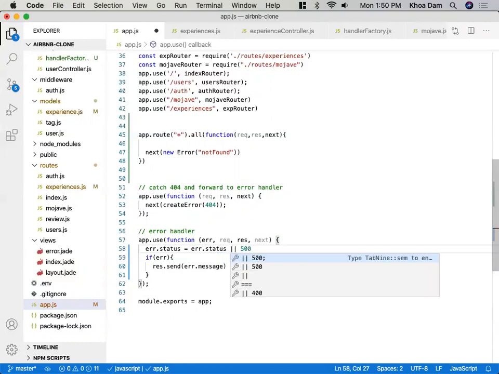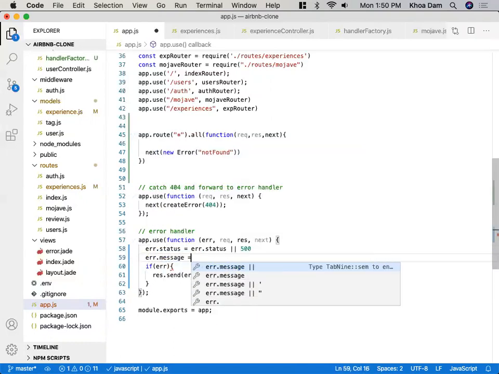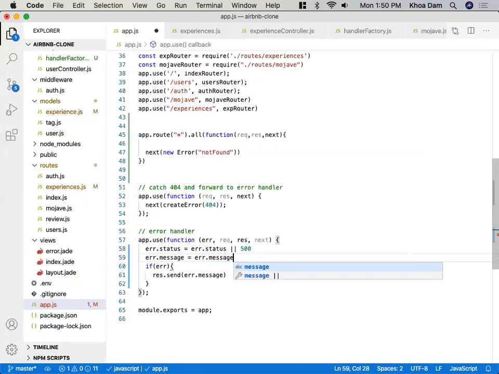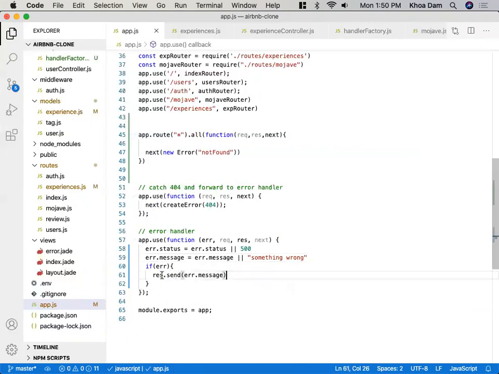Status. You reassign it, and then error.message equal to error.message or something wrong, a very simple text. Okay.